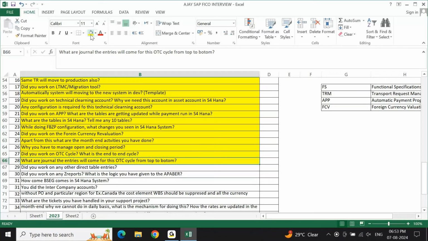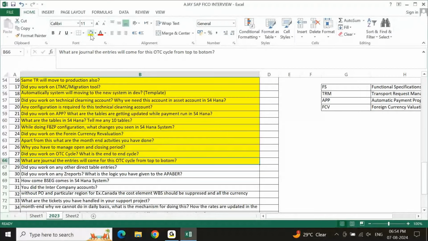This inventory account is coming from the FI-MM integration. This COGS account is also coming from the FI-MM integration because these two accounts are getting determined from OBYC configuration, which is part of FI-MM integration. Anything related to inventory, anything related to material, will be coming from MM integration. Tell that we will be triggering your COGS GL account from OBYC GBB. If your COGS is a cost element, VAX; if your COGS is a non-cost element, VAY.